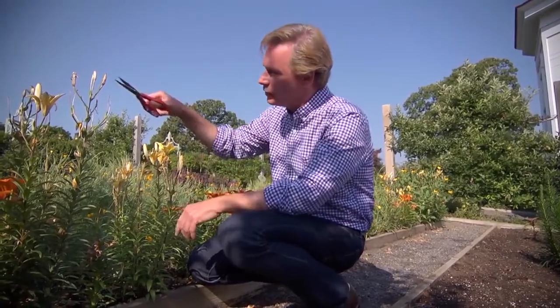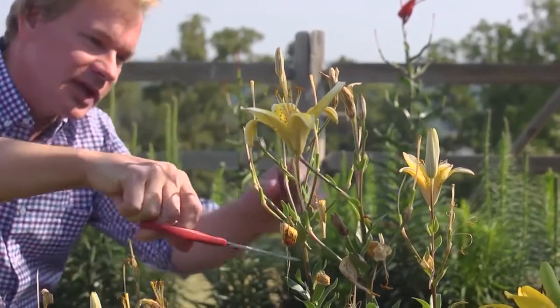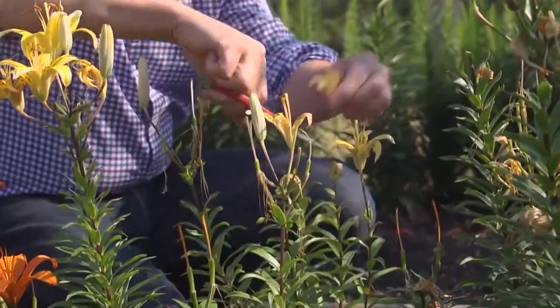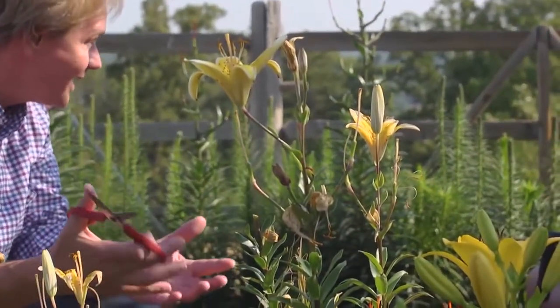Now, after they bloom, you see I didn't cut these for flower arranging. That is a seed head right there. What you want to do is just cut off your lilies like this and just discard the seed head. And what happens is you want to leave this foliage and bolster that bulb under there for next year's bloom. So that's the great thing about these lilies is they come back year after year. Now when you plant them, you want to make sure you give them plenty of sun. They like full sun and the soil must drain well. Otherwise the bulbs will rot.